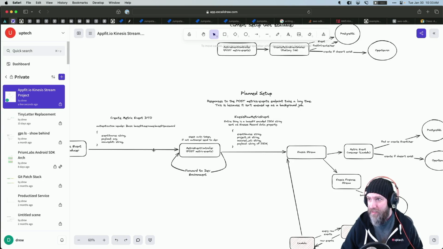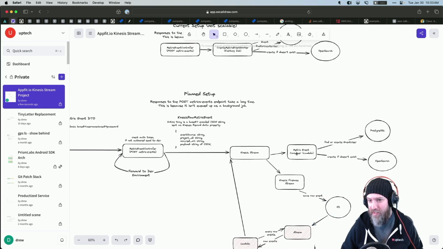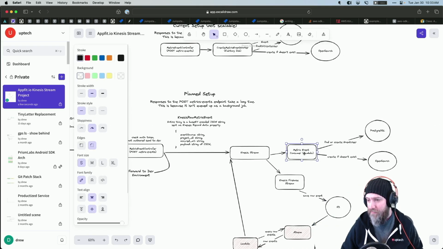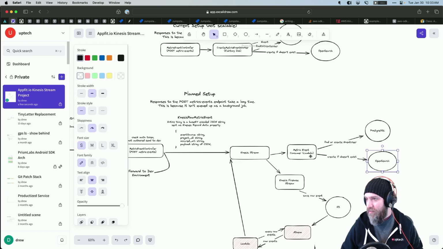How are we on automated tests? So we have all of the metric event consumer stuff that is not dealing with integration with the database or OpenSearch tested with unit tests.